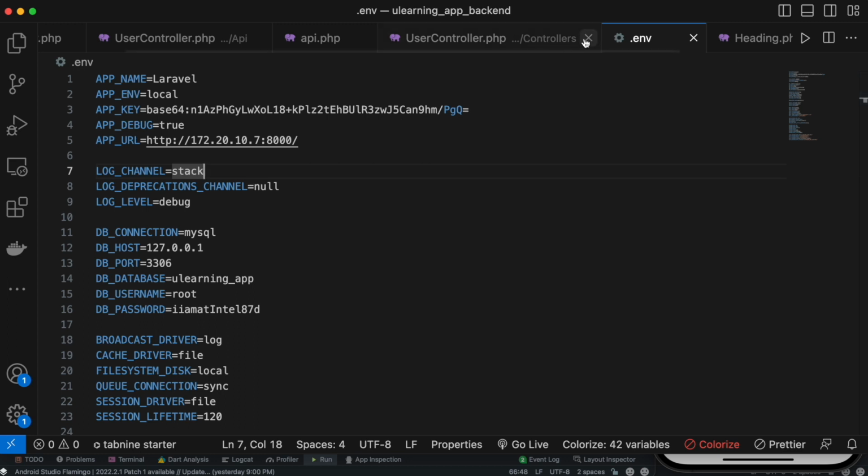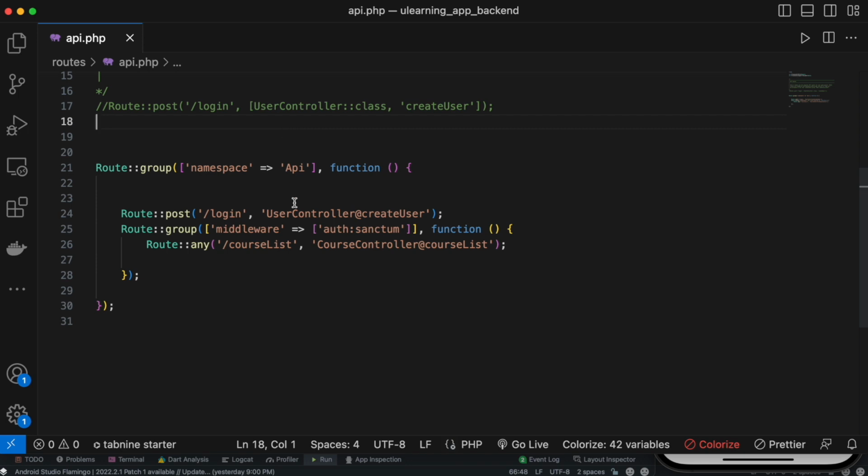So I'm going to close a lot of the others that we had before. We don't need this. We'll keep this one. We'll close this one as well. Okay, right. So first we need to define our endpoint.